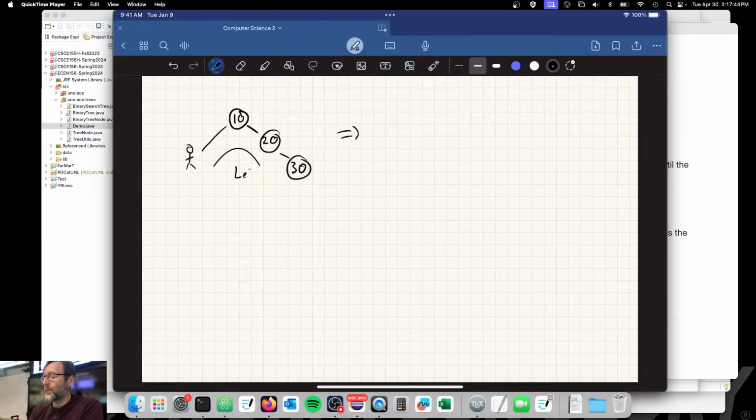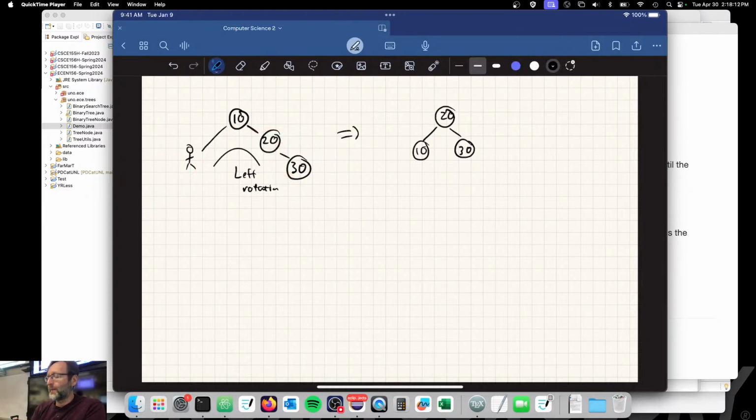This is a left rotation or a counterclockwise rotation. What ends up happening is that 20 is now at the top of the hill, 10 has now gone over to the guy, and 30 here now has been pulled to the foot of the other hill. This is a balanced binary search tree. What if it were the other way? Well, the guy would just stand on this side instead and pull this way instead. That would be a right rotation.